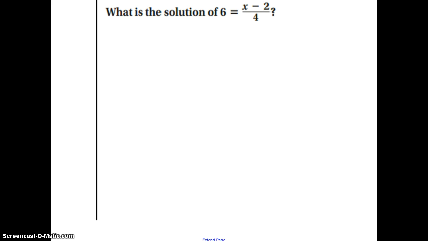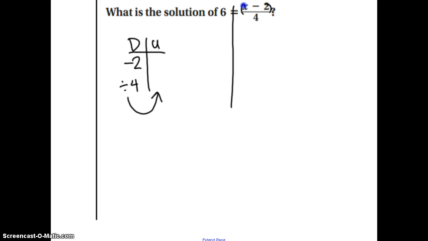Here's my thought. Because this whole thing is over the line, I'm going to put some parentheses in there. Okay? So what that really means is, in this case, in my do and undo chart, I've got to do that top piece first. So because the x minus 2 is on the top, if I was doing the order of operations, I'd have to minus the 2 first and then divide by 4. So I go up the opposite way. I have to times everything by 4 first and then add the 2. So let's see what that looks like.